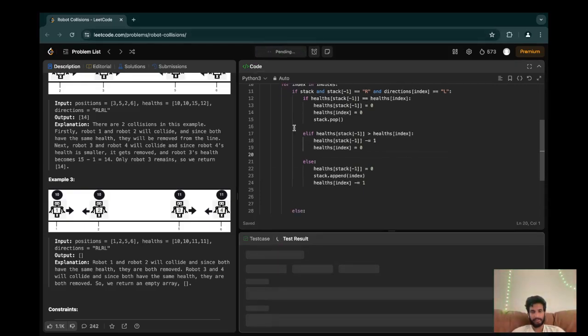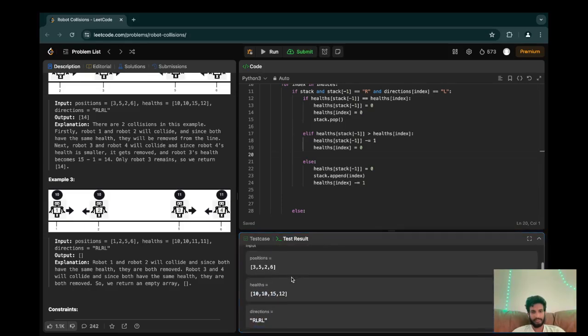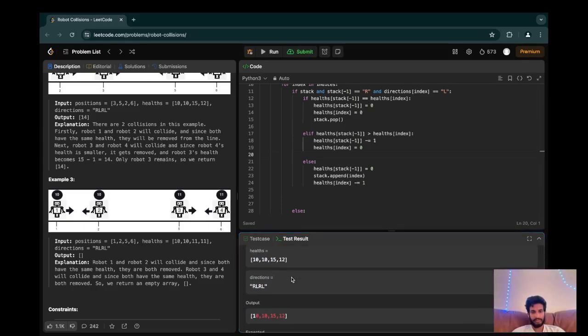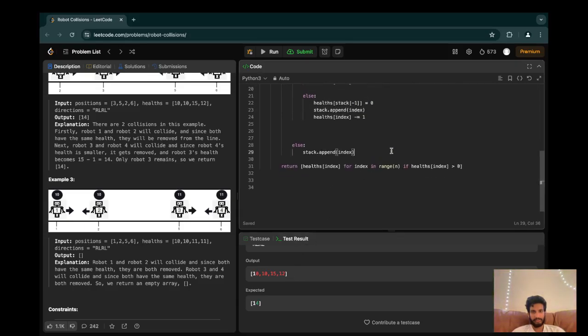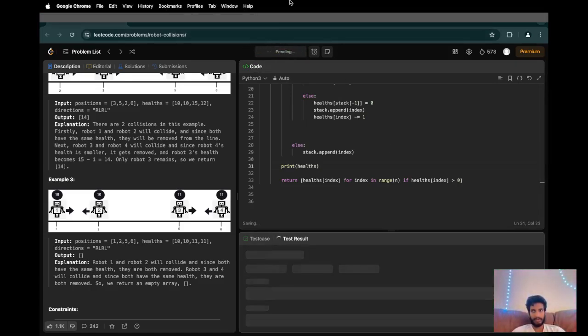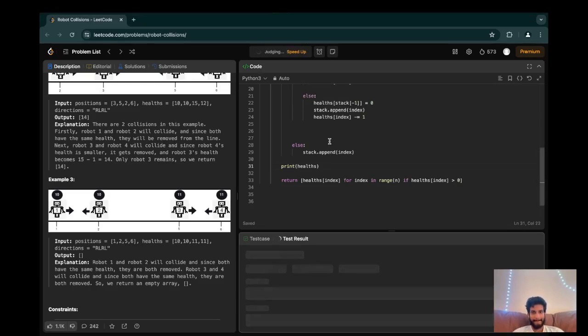Let me just check again. Let me print health. Not a lot of time remaining.